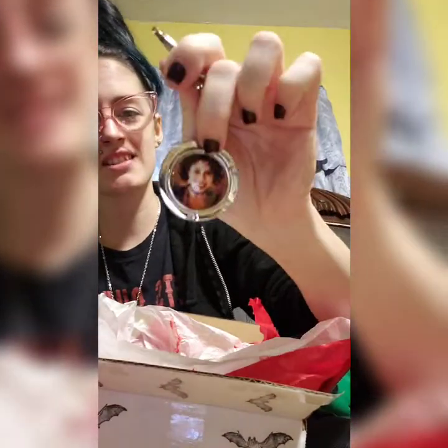Oh, this is cool! Okay, I haven't seen one of these in a long time, but this is one of those little keychains, and look, it's got Nancy from The Craft on it, and you can hang your purse from it. So when you're at restaurants, and you have your purse, but you can't hang it on the chair or put it anywhere, and you don't want to put it on the nasty floor, you put this part on the edge of the table, and you have a little hook to put your purse on. I used to have one of these a long time ago, and I think I broke it, and I haven't seen any more of them. I thought nobody made them anymore, but this is so cool.